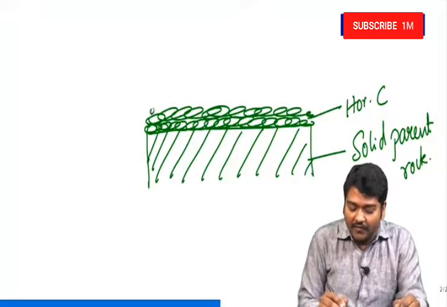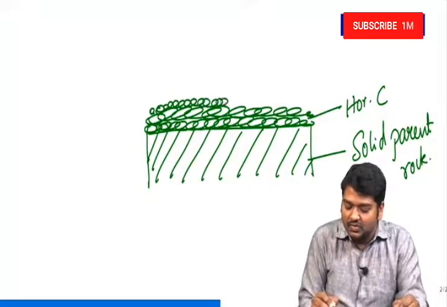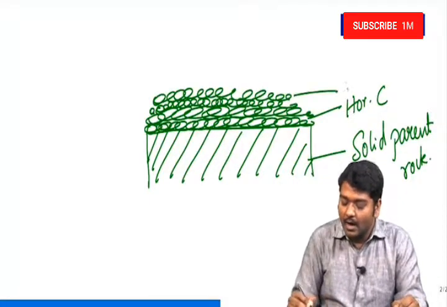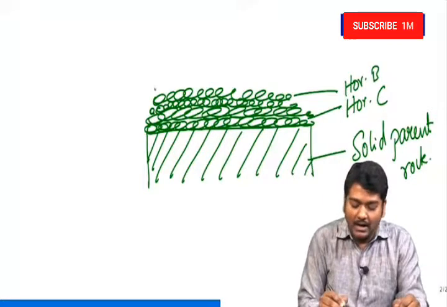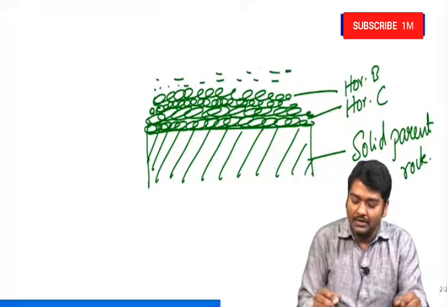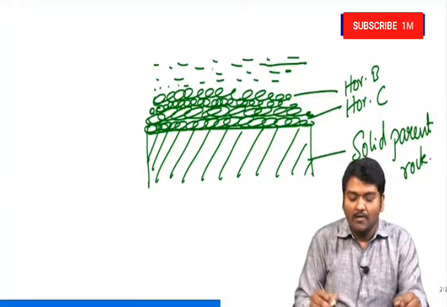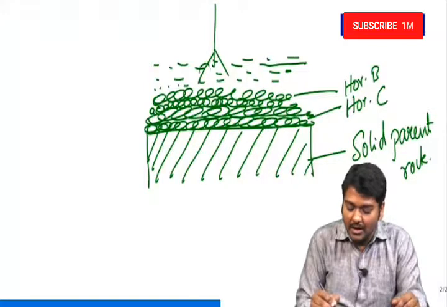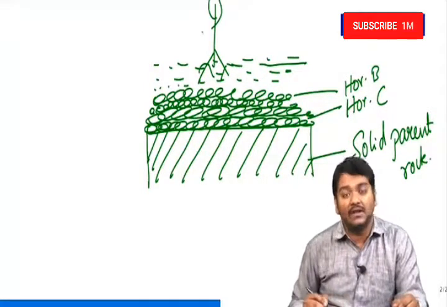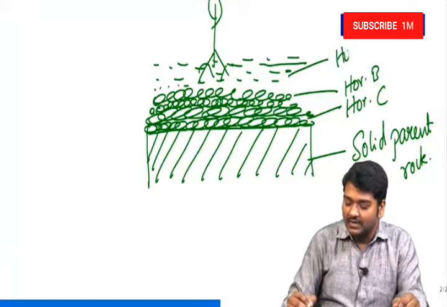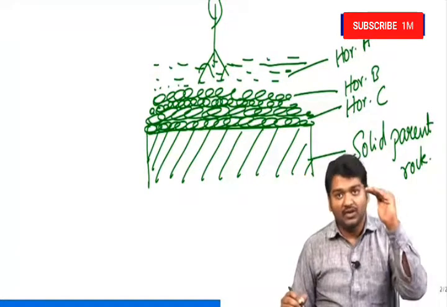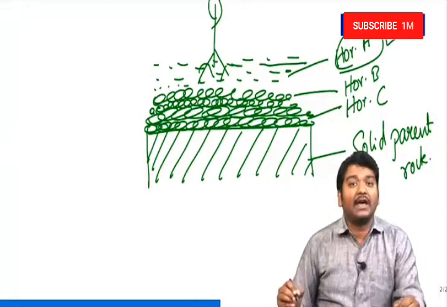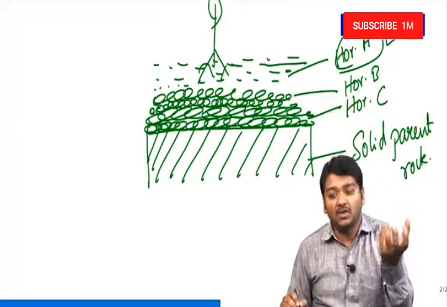And then this will further break into smaller ones. I call it horizon B. And then I have smaller ones present, where water, humus and other things are present, and usually plants grow in this region. So I call it horizon A. Can you see horizon A, horizon B, horizon C, right? Horizon A, organic material is present, it is good for plant growth.